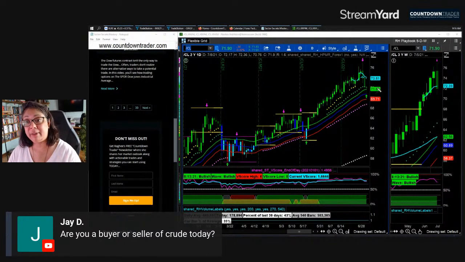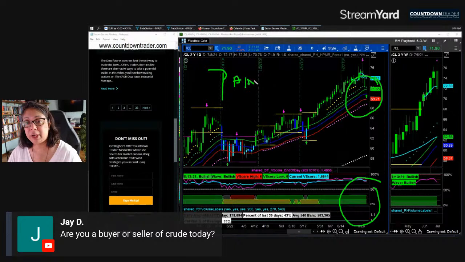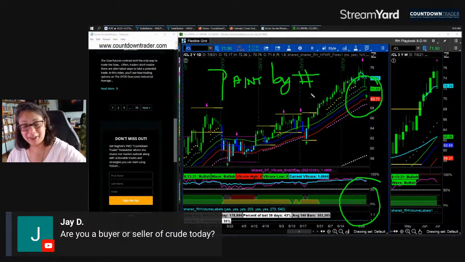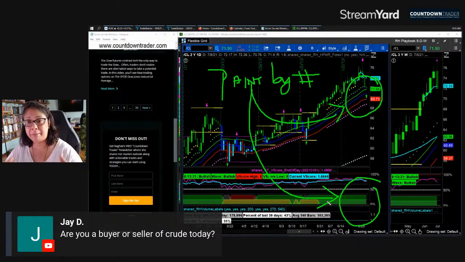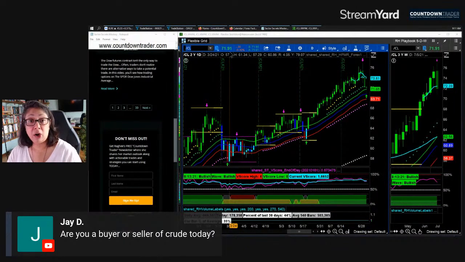And here's what I love about having objective tools on the screen. You guys remember that paint by numbers when you were kids, right? This gorgeous picture, and all you had to do is look at the number. Okay, number 7 is magenta, number 2 is cyan, whatever it is. I've tried my best to bring my youth to trading and say, can I take a lot of the subjectivity out of trading, take my biases, my errors in judgment out, and go as process driven up to the point of taking a discretionary trade? Can I mechanize? Can I nearly automate my analysis and then leave it up to me as far as the timing, the entry, and the trade itself?